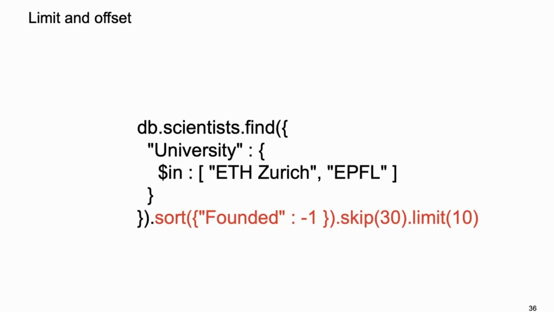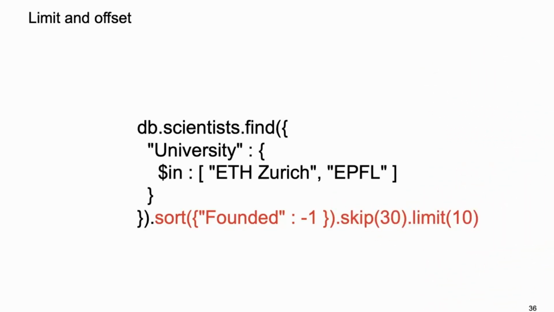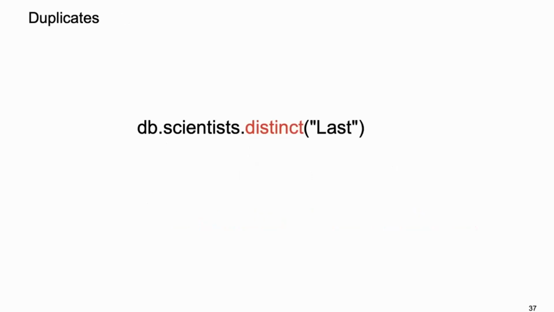Then there is skip and limit. This is like the limit and the offset of SQL. So again, there's nothing new in here. So here we skip the first 30. It's like offset 30 and then limit 10. All right, so you can chain them. The order doesn't have any meaning. You can also put the skip in front of the sort or the limit in front of the sort. So it's not like the Spark transformation where the order is important. It's not like this. Here, you're just specifying your instructions to MongoDB, but it doesn't matter in which order you're actually giving your instructions to MongoDB. So this is also one of the small things that can be confusing about the API.